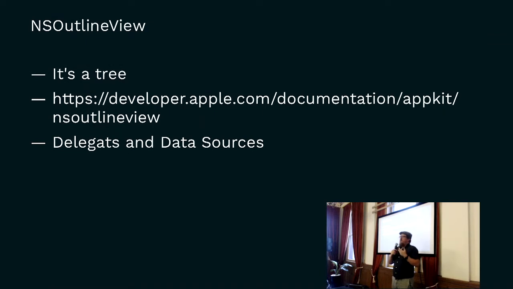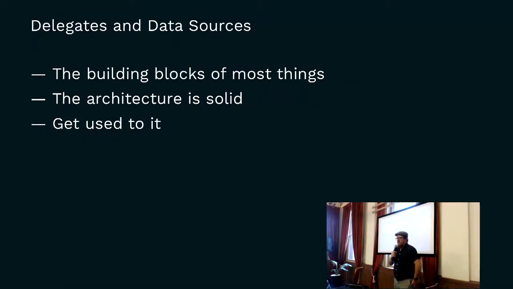realistically, that's how a lot of AppKit and UIKit stuff works, this idea of delegates and data sources. So these guys are your friends. They're the building blocks of most of Apple's, as far as I can tell, maybe wrong, actual architecture and design. It uses data sources for getting everything and then delegates for saying stuff has actually been done. It has been around for a while. I don't know when the pattern was first introduced, but it is pretty damn good, and I think it should be adopted a lot more. If you want to understand UIKit and AppKit and how they behave, delegates and data sources are good options for really trying to get your head around, because they're used everywhere.